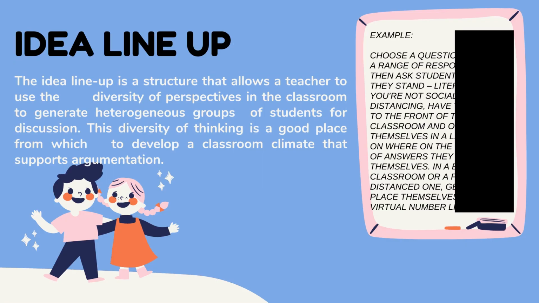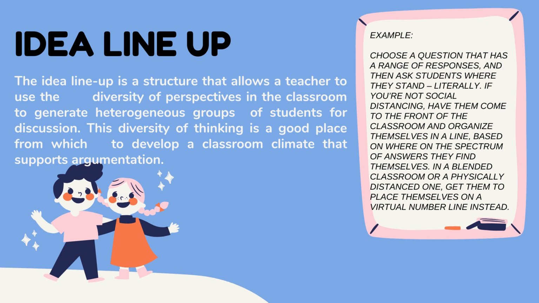Another interactive learning strategy is what we call idea lineup. The idea lineup is a structure that allows a teacher to use the diversity of perspectives in the classroom to generate heterogeneous groups of students for discussion. The diversity of thinking is a good place from which to develop a classroom climate that supports argumentation.